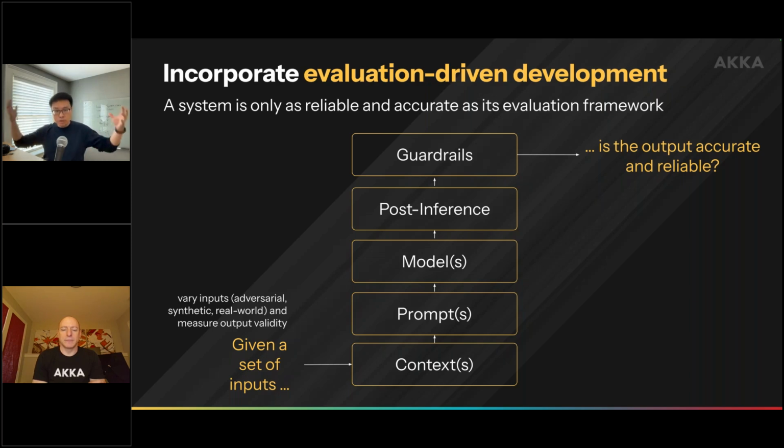And so you need to have an end-to-end evaluation system. And when you do that, it needs to look at all 5 of these steps. It's not just at any one of these steps. It's how everything comes together. And to do this, in my experience, you need to actually have a wide range of inputs. And those inputs need to be adversarial. So imagine, put some profanity into your input, see what happens, right?